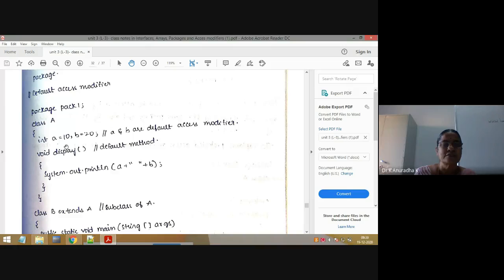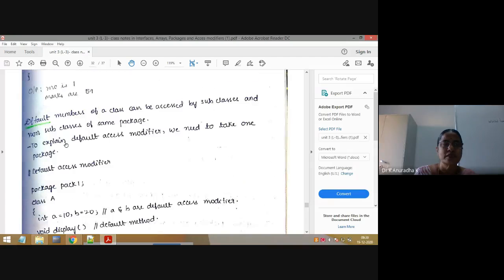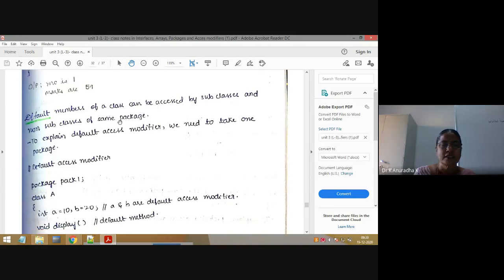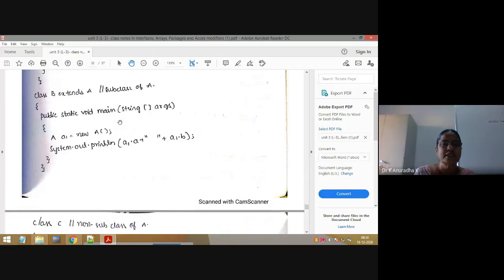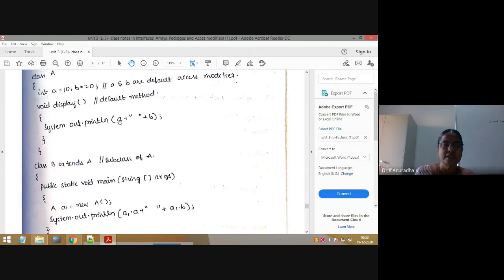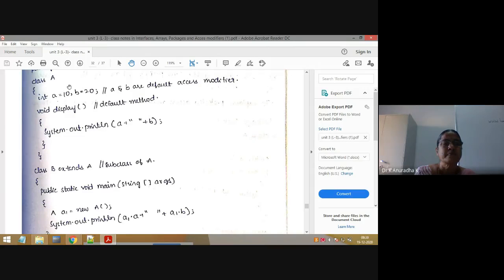As per the rule of the default access modifier, default members of a class can be accessed by subclasses and non-subclasses of the same package. For that reason, because inside this class I have written two variables and one method declared with default access modifier, I am doing this.